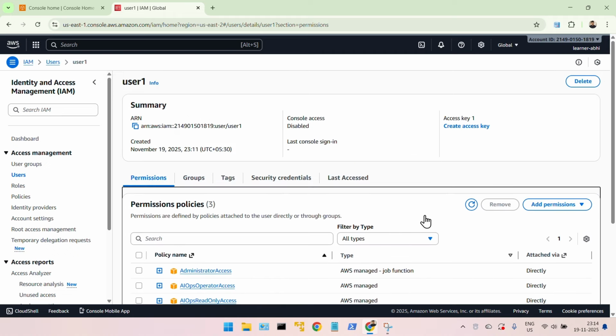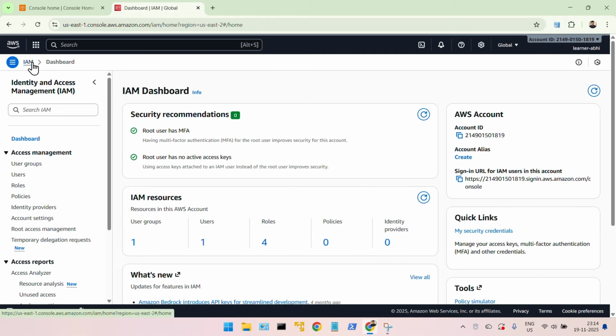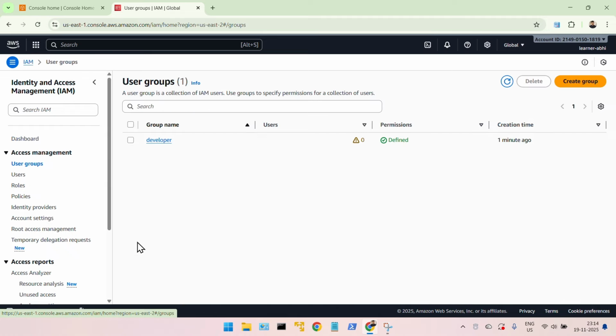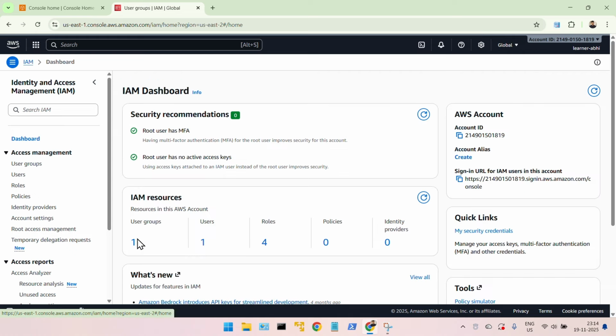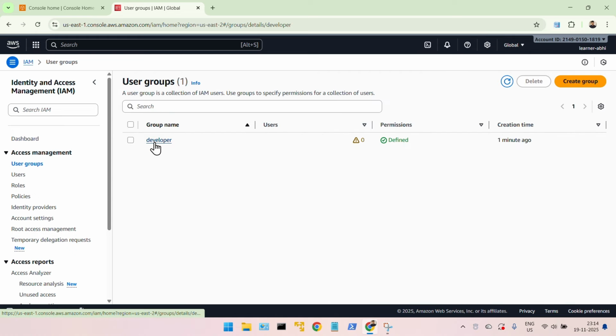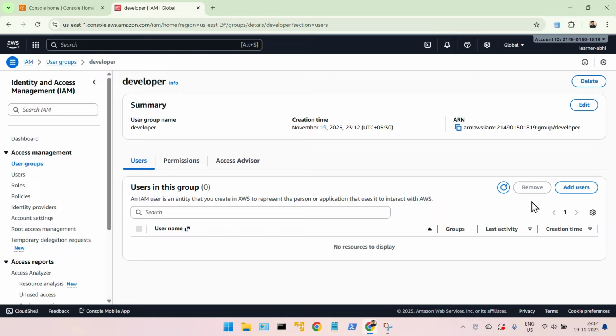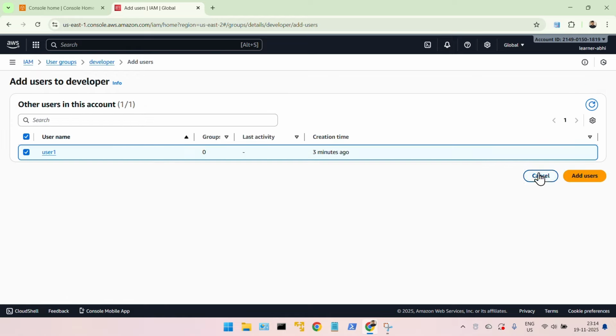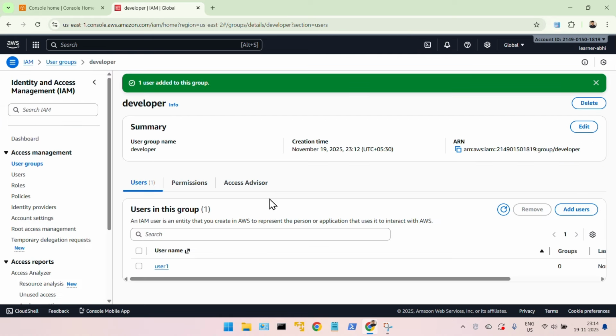Now I'll show you how you can add this user into the group developer which we have just created. Let me go to user groups and click on the group developer. Now I'll add user, click on user1 and add user. User1 has been added to the group. Now let's go into user1 and check.